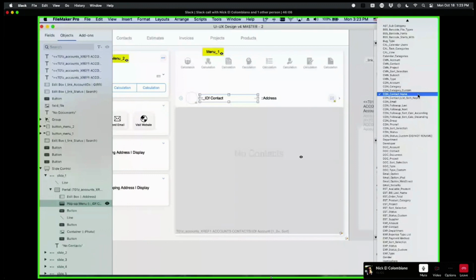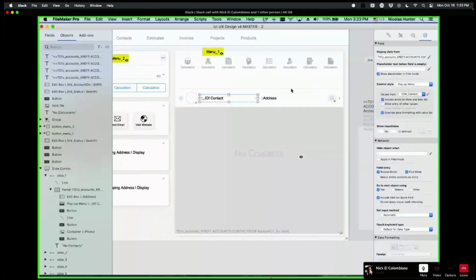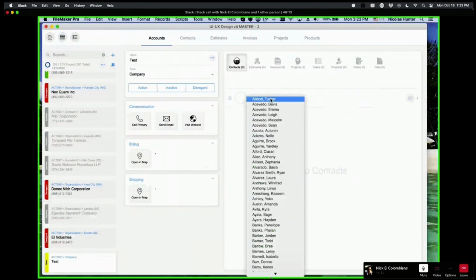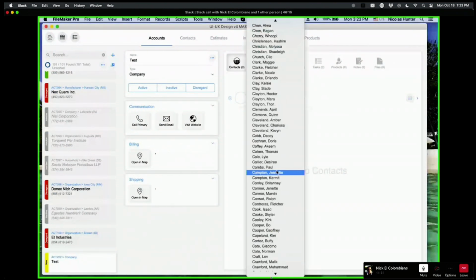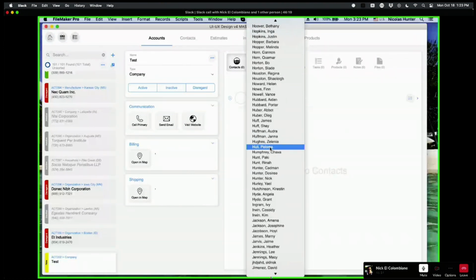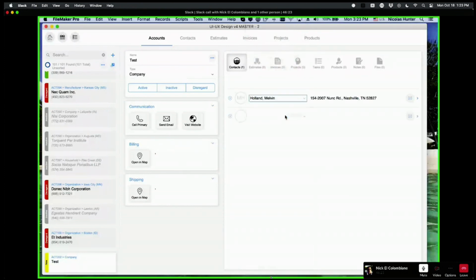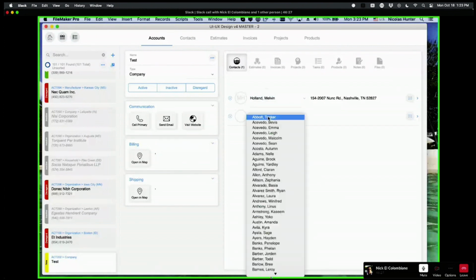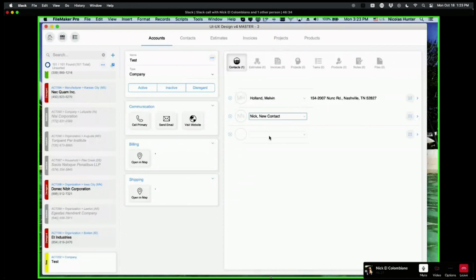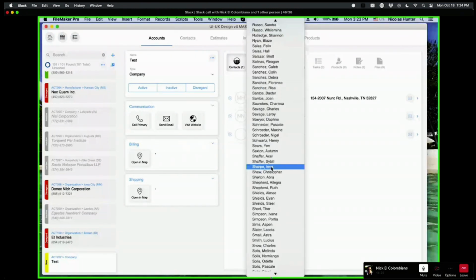Okay, so this is what you get out of the box. You have a list of people, and you can cherry pick the people you want. So let's say I have this guy. So now this guy is linked to that account. But now I want another one. So I want this guy. Or I want another one, and I want this guy or this lady.